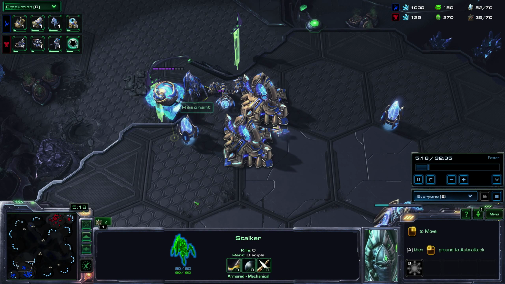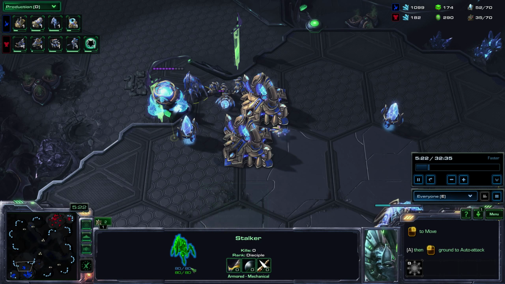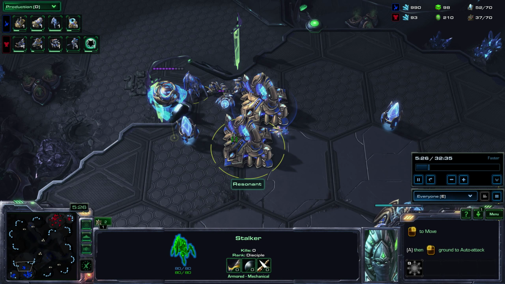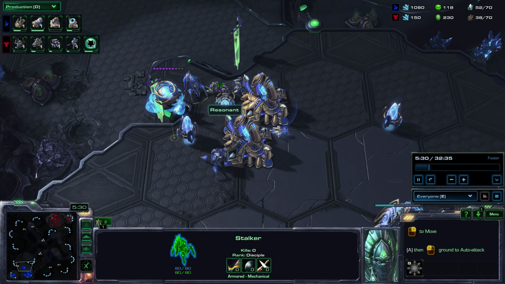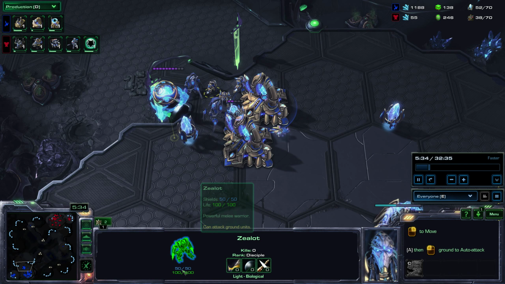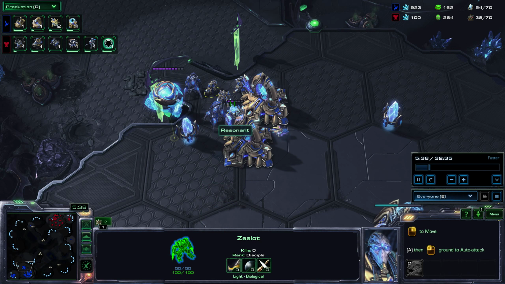Protoss units are particularly tough. If I click on this Stalker, you can see down at the bottom it has 80 health. It also has 80 shields, so half of its hit points are shield. EMP rounds simply remove the shields entirely from Protoss units. Now, not all units are even, so Zealots are quite tough units, even without their shield.